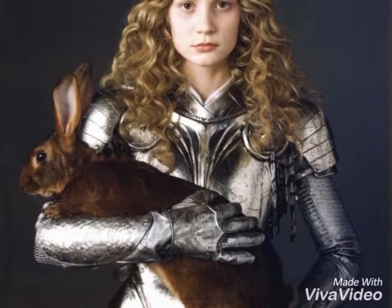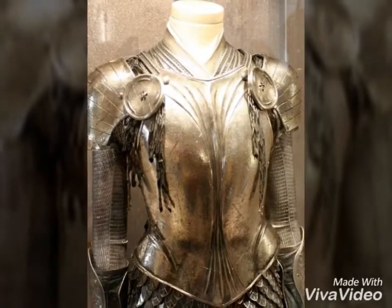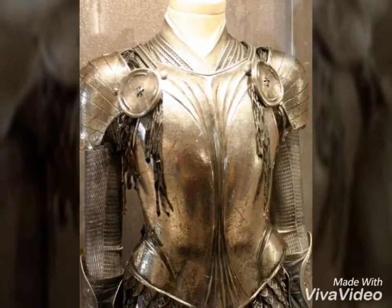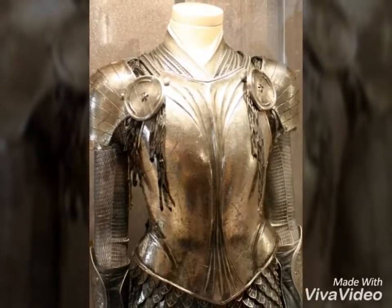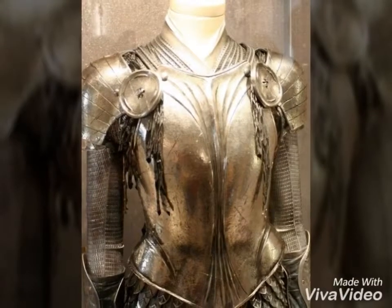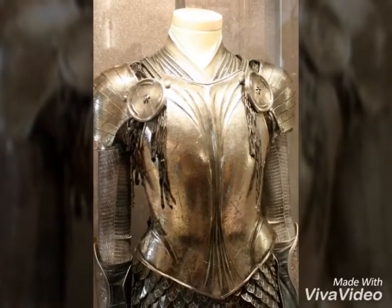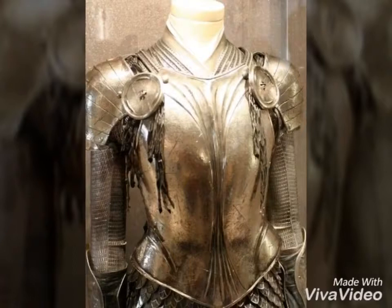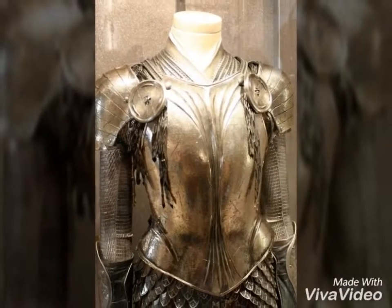Let's go back to the cuirass for a moment. I generally said I like it, however I have one complaint about it — it's too damn long. Typically, medieval cuirasses stopped at about the navel area. That's because if you had a full cuirass from shoulders to waist and you tried to lean down, well, you just couldn't. Your body flexes and metal does not. So you had the cuirass stop at about your navel, and you had another plate covering your stomach attached to it — segmented, allowing more flexibility.